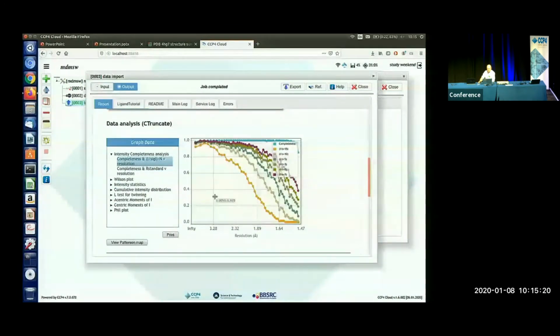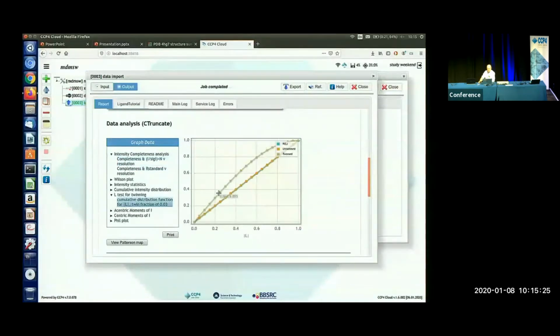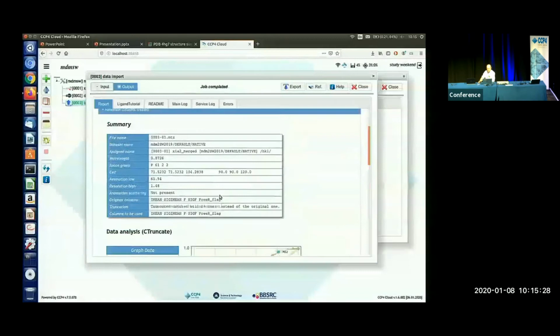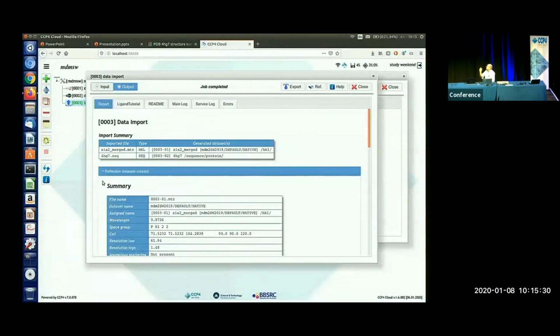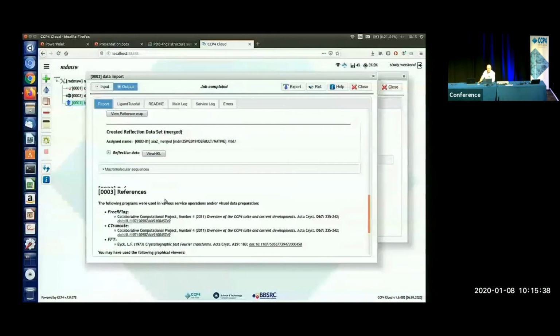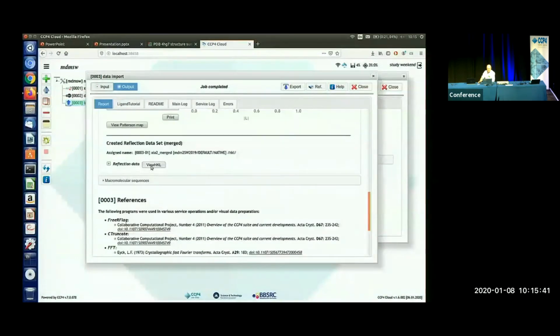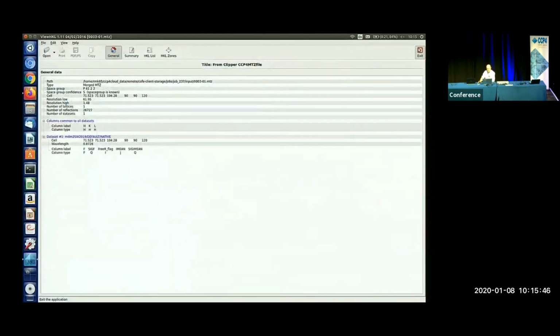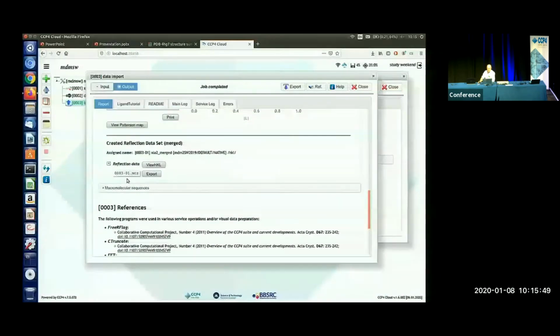It also gives you various plots, such as the C-truncate plot, and you can look at things like whether it's twinned or whatever. So standard sort of output from scaling and merging and generating amplitudes. So you also have the option to run things like ViewHKL to see the headers from the MTZ, or you can download the files that it's produced by expanding on this tab, and that is available in every task. So at any point you can access the files it's producing.